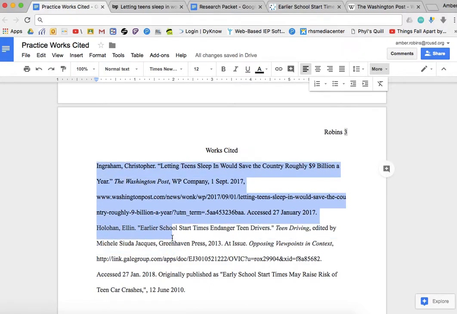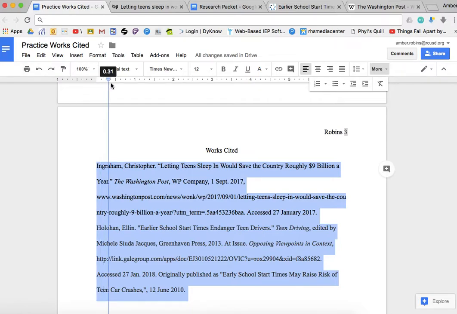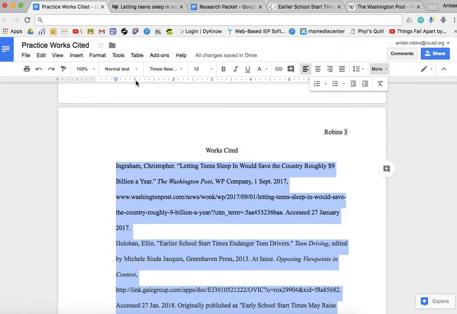Google Docs doesn't have a great way to do this, so I'm going to show you my cheat. I always do this last, and I just highlight everything in my works cited page except for the words works cited. And if you come up here, you see this blue sort of down pointing arrow in this line. What you want to do is click that blue arrow and drag it to 0.5 right there. It's halfway to that little 1 over there. So you do that, and it kind of pushes everything over here. It looks a little funky at first, but then this blue straight line on top, I'm going to click just that.